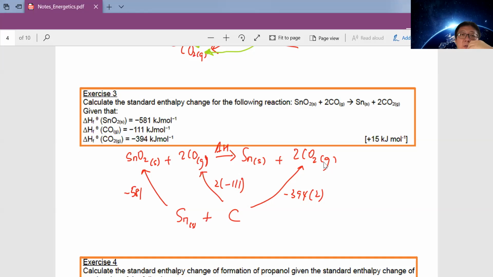So you must know your definition well, then you can do the way I do it. If you're not sure of the definition, then you have to write the equation out. You know what I'm talking about? If you know the definition, actually the question doesn't need you to write it. But if you are not familiar with the definition, what is enthalpy change of formation? It's 1 mole of this, right? So I see it's Sn here, then plus oxygen, oxygen on the arrow if you want to. Then your carbon, oxygen. How many oxygen? Here you need 2 oxygen, right? Carbon, you need 2 oxygen to form 2 moles.